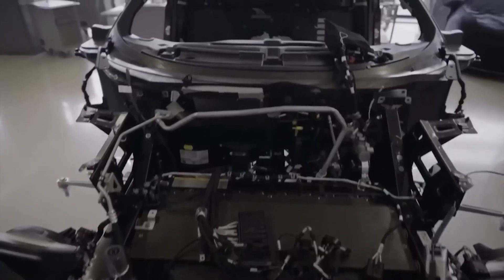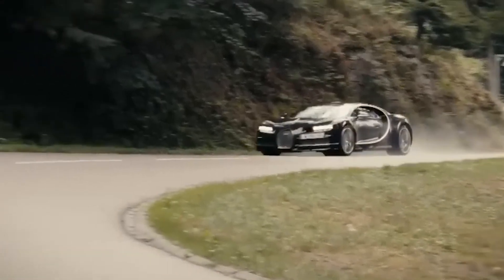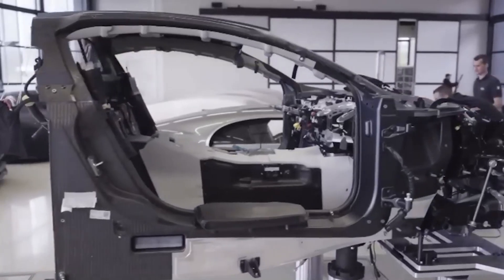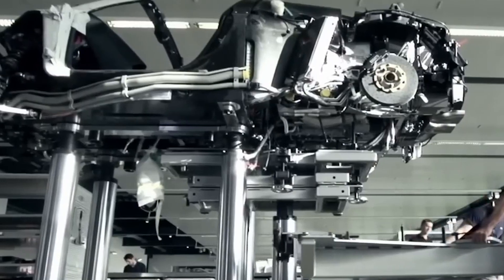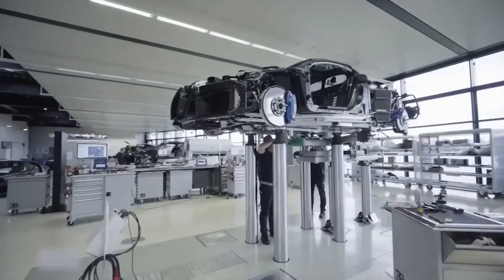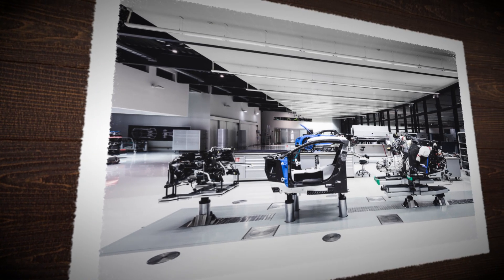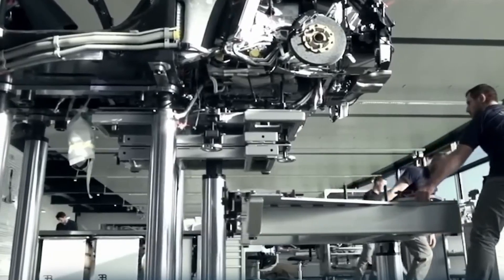If the engine is the Chiron's heart, the carbon fiber monocoque is the skeleton that holds it all together. The entire shell is handcrafted from layers of carbon fiber — the same material used in fighter jets and Formula One cars. For the Chiron, the full weave stretches over 300 meters and every thread is placed with intention. Once the shell is ready, the team installs the 2.5-kilometer-long wiring harness, connecting sensors, lights, and controls using tiny titanium clips so nothing rattles. The front and rear chassis are then carefully lifted and joined — another 'marriage' — locked with those 14 titanium bolts, followed by installation of the fully adjustable suspension system.